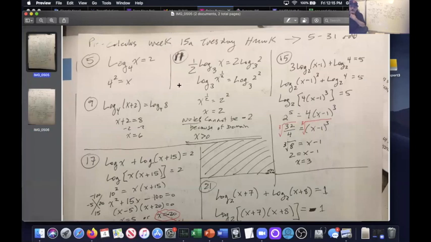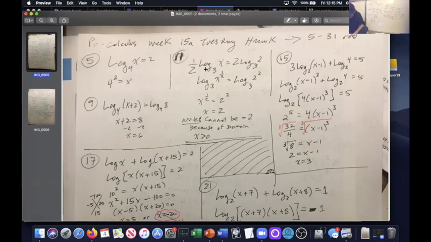now with some of these, you could just reverse to the exponential. And if you can do that, that's the easier way to go. So for that number 5, you could do that. And then number 9, since you had the log on both sides, you just reverse logging both sides, and then you just solve that equation.